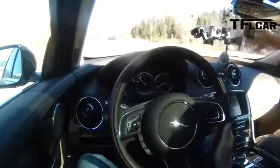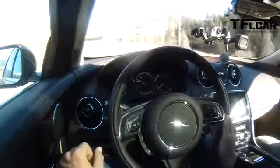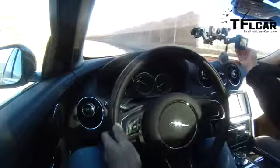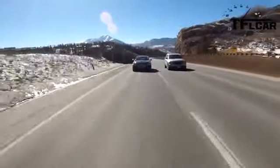So what it shows is having a blower helps a lot. Especially a supercharger up here. It's really 340 horsepower for such a big car. Doesn't seem like it'd be a lot, but it's plenty. Obviously, you and I would both love to have the big V8 in here, or even a big V12. Can you imagine that? But as it is, this is a very quick car, and it's still light on its feet, despite the fact that it's massive. It's a big car.